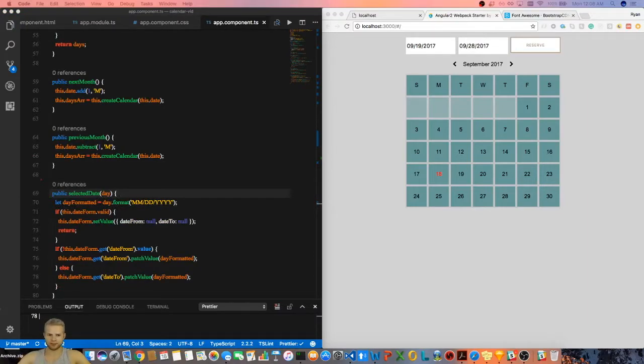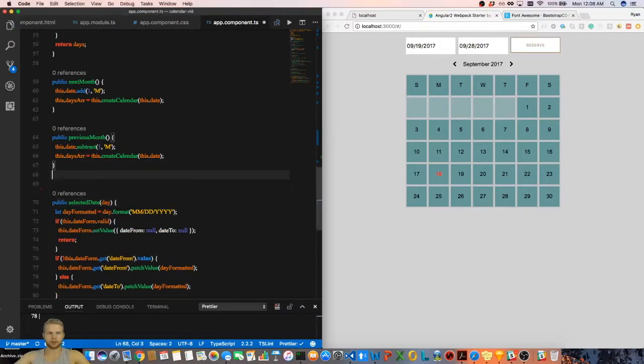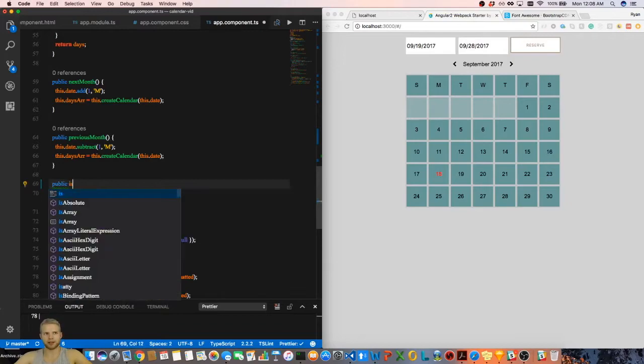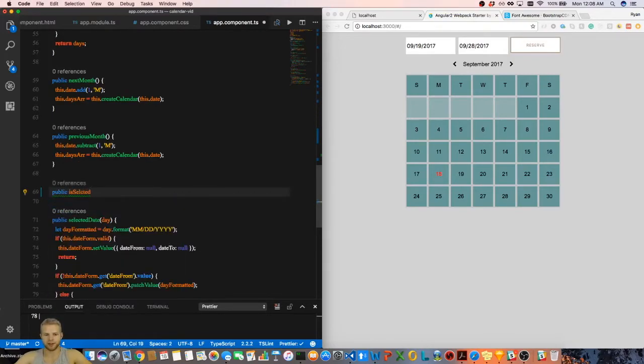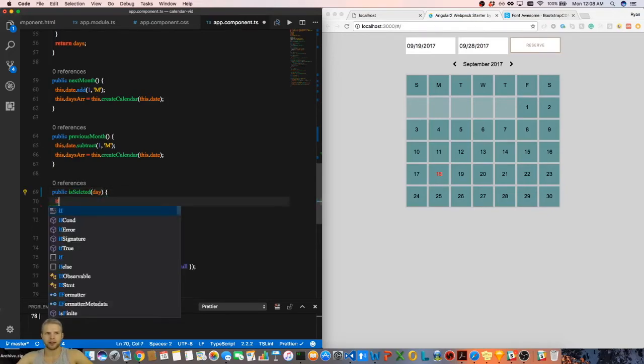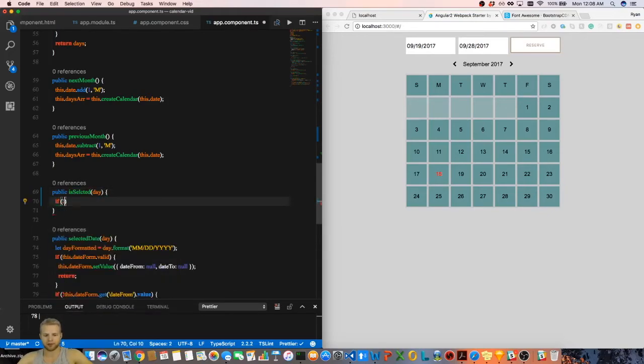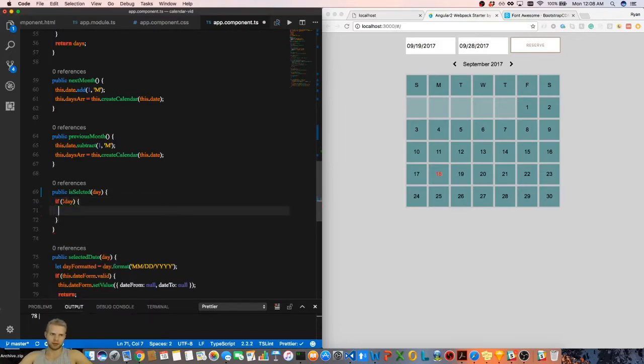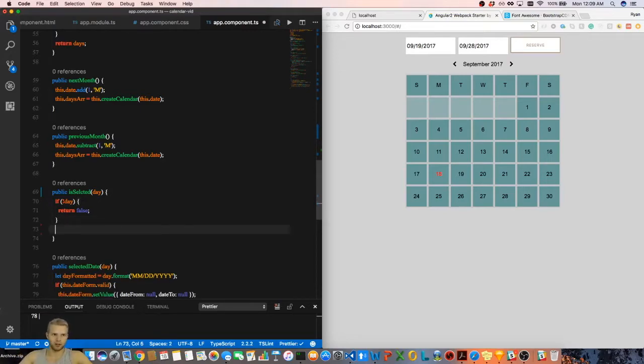So now let's create the check function up here to see if it's selected. Public isSelected. So to check if that day is selected within our day range, it'll be like if, first, remember we have the null days, return. So remember we have to return a boolean because we're going to be putting this into our ngClass, which applies a class if it's true, and doesn't if it's false.